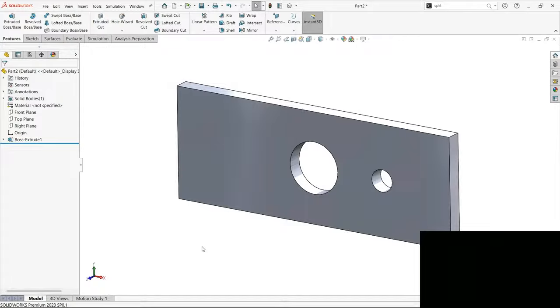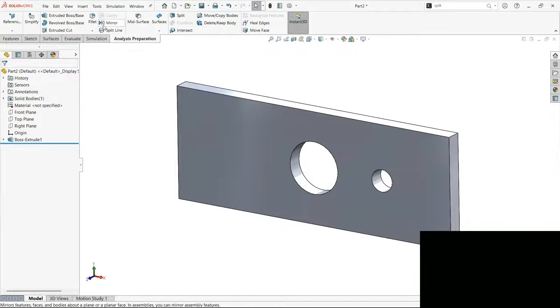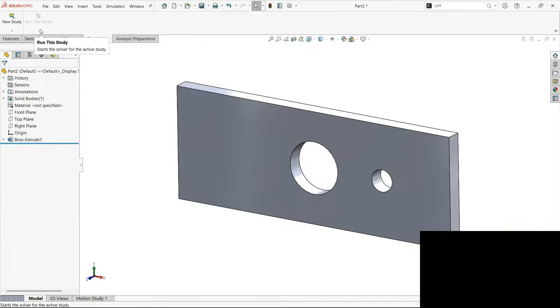Once you activate the add-on, you can have the study background. You could say simulation is activated for you, and analysis preparation is also there, so that you can use all these tools to split or make some modifications, apply fillets, and expand the surface. In short, you can do the model build activities in simulation. Now, you can switch to the simulation tab here. There's a new study, right? In the drop down, you can see we have the new study and simulation advisor. If you click on this, the tool will guide you on how to set up the boundary conditions also. Let's see that later. First, I'll click on the new study.